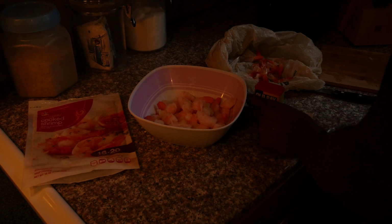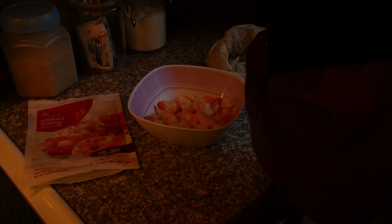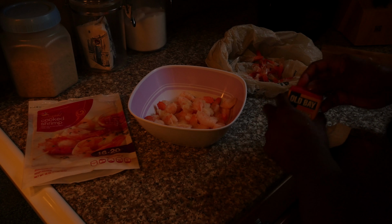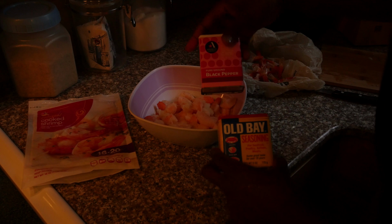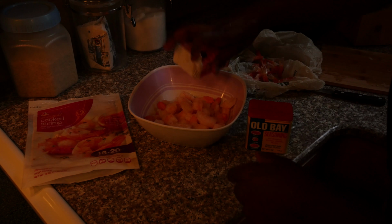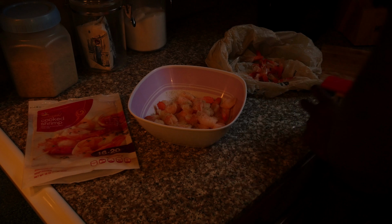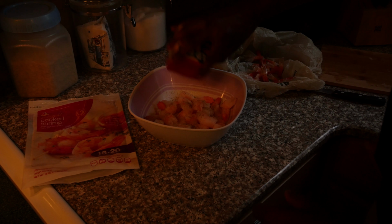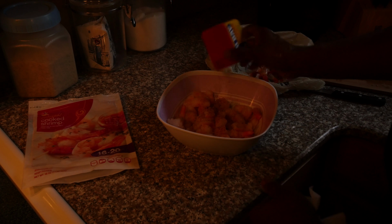A little bit of adobo. And this is brand new. I don't want to use a brand new one because I know I have an open one in here somewhere. Where'd that go? Okay, so I'm just going to use this then. Oh, here it is. I'll put some black pepper on there too. Why not? Black pepper is always good for you. This is also going to help flavor the rice. And last but not least, some Old Bay. This is the favorite classic stuff here, so it's delicious.